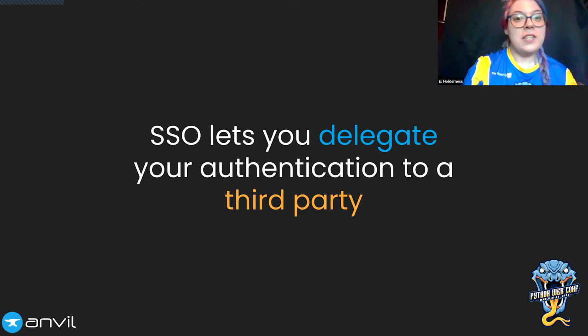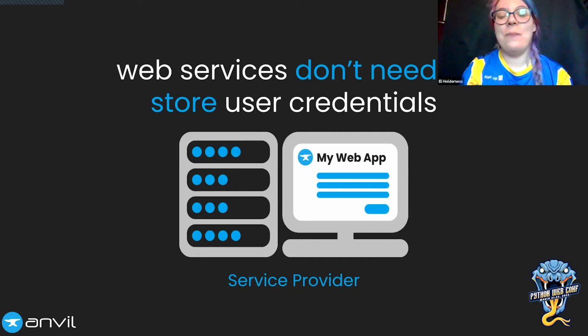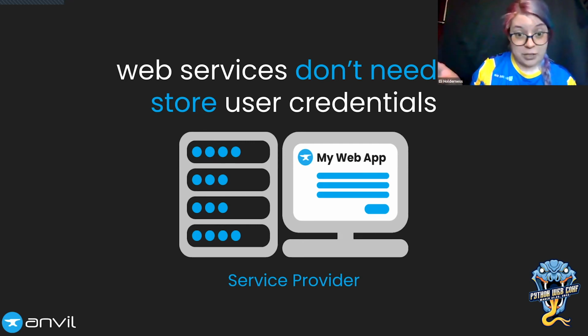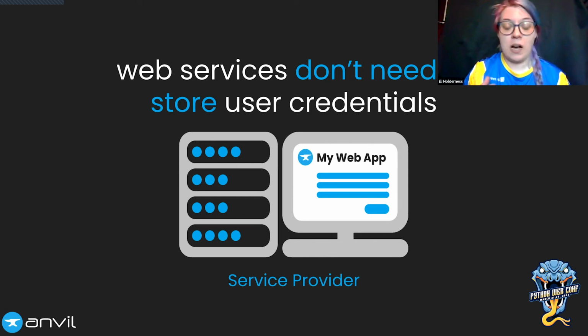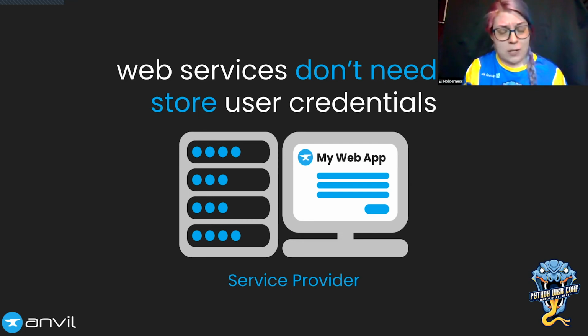One last thing, web services don't need to store user credentials. This is great. It means if GitHub has a breach, I didn't need to store my Google credentials with them. It was all done via redirection. And this means that you protect against the issue where you might think, isn't this just as bad as reusing passwords? But it's not the same thing, because the authentication is still being managed centrally.